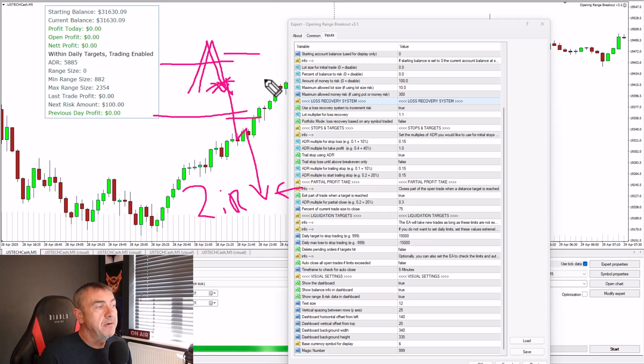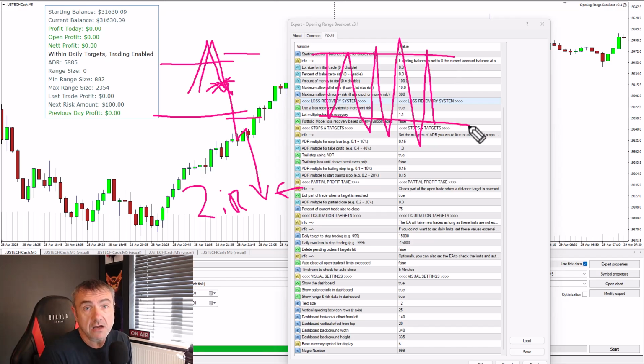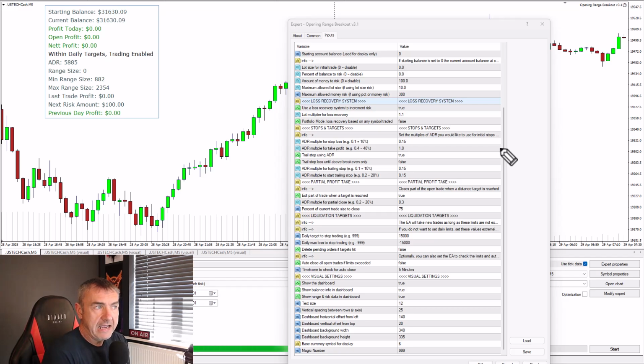That's absolutely fine. But what happens is occasionally on indices, you get a very rangy market, which can happen and last 4 days. The market will contract, and sometimes you'll just get periods where you get stopped out over and over again. And it's just part of trading. There's nothing you can do about it. Losing streaks are going to happen. So the loss recovery system is designed to help get those losses back to ideally either a break-even point or small profit a little bit quicker and help you make more money and reduce that overall drawdown that you're going to take on the account.